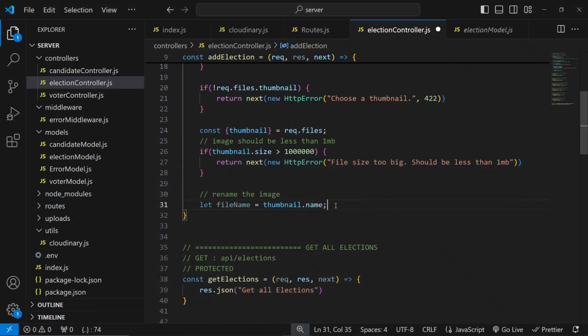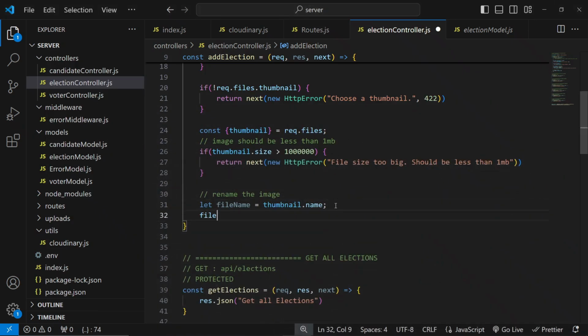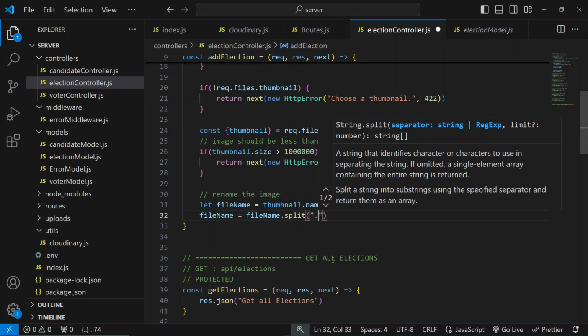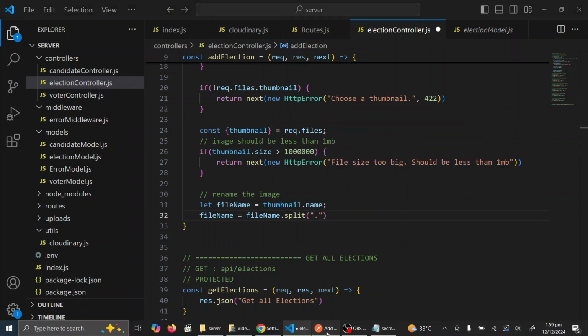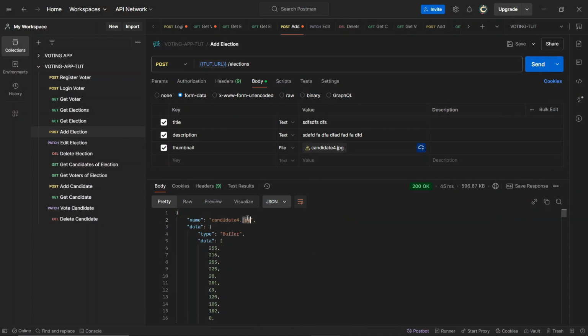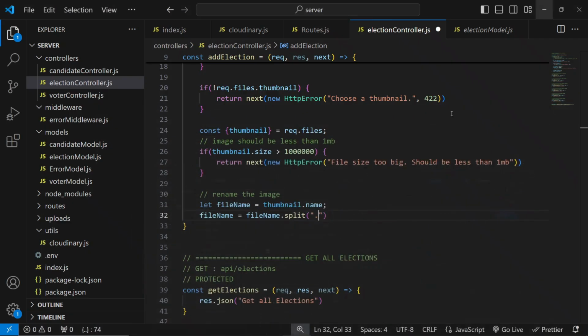Okay, so we get that, and I'll say fileName should be equal to fileName.split, and I'll split by the dot, just so I can get the extension. The first part is going to be the actual name of the file, and the last part is going to be the extension of the file. I hope that makes sense.